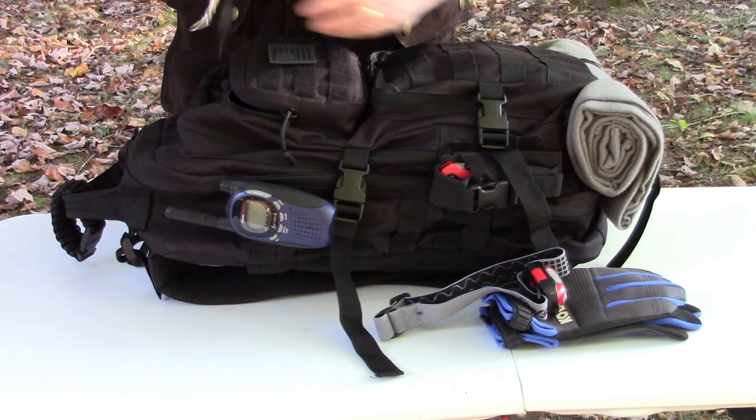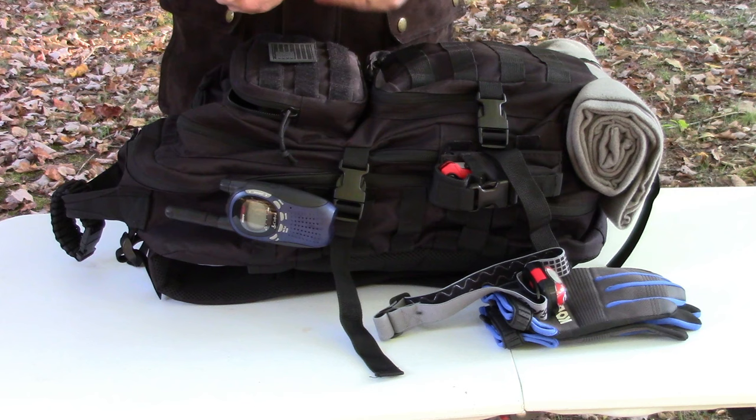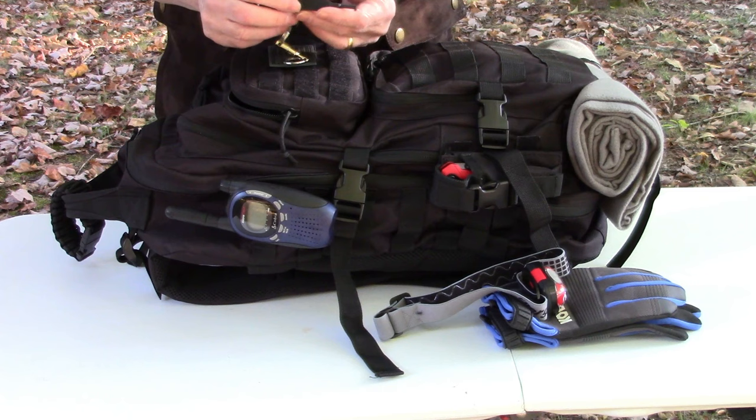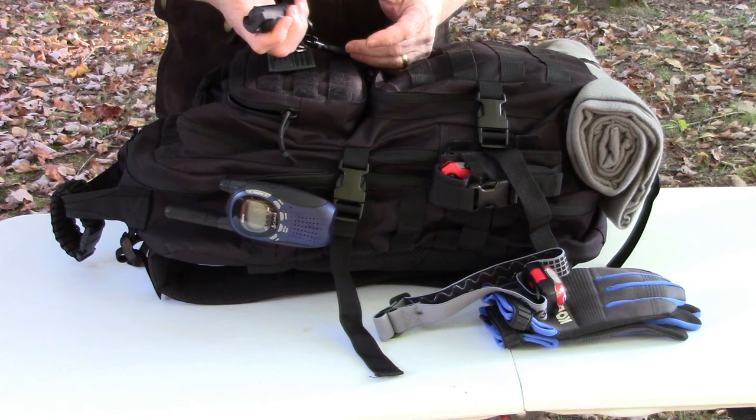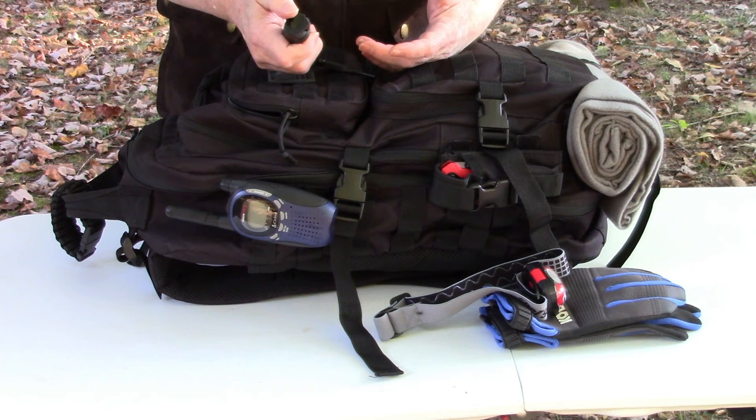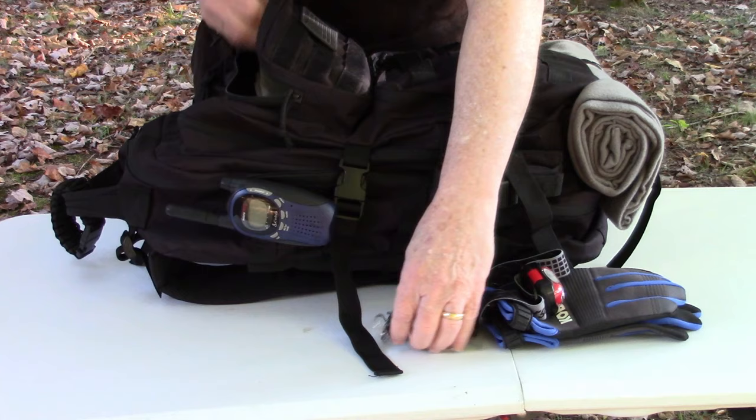I also have a little utility key ring with a quick-release ring. I keep a handcuff key on it - I don't know that I need one, but it's cool so I keep it anyway. And I've got a little canister of pepper spray. You'll need to replace it periodically - this one expires in December 2026. It's a real small canister: flip the switch, press the button, and you've got pepper spray. A non-lethal kind of self-defense.